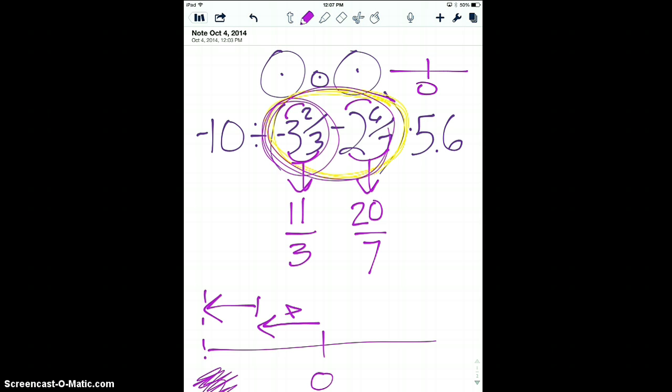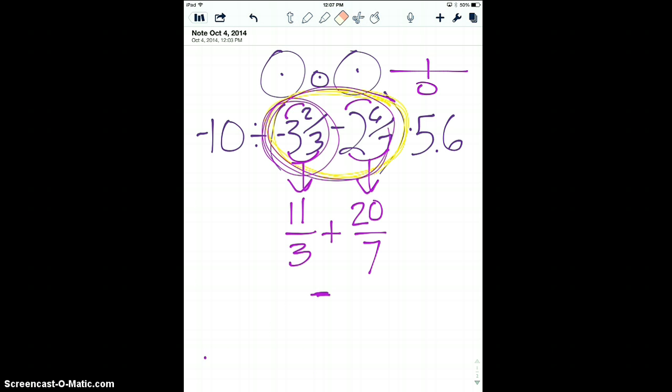And what would I do with these two numbers? Really just add them together, okay? And then I just have to remember that their answer is negative. So I'm going to erase this part because this is what I'm thinking in my head to help me figure this out. I'm using my number sense capabilities. So I have the negative there so that when I get my answer, I'm just going to write it in.